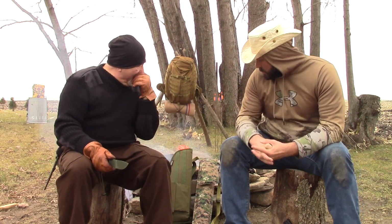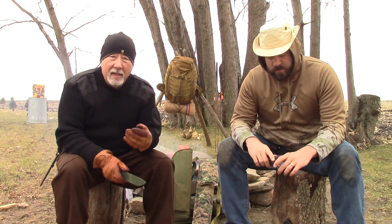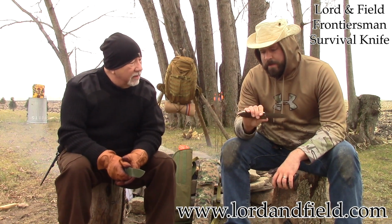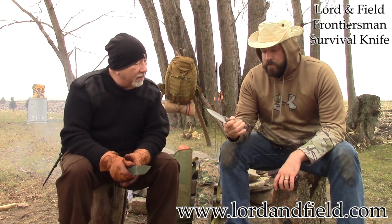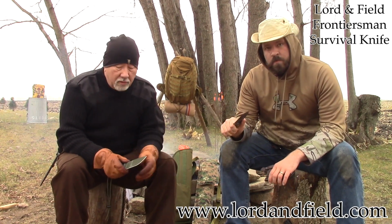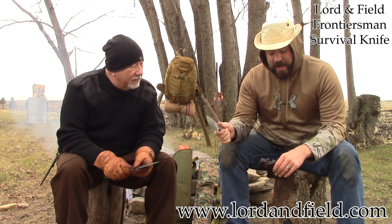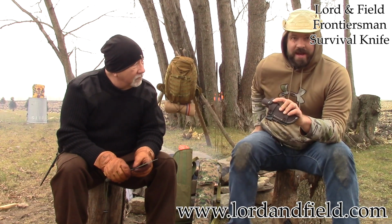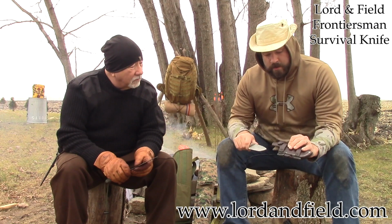We also got out with us today a knife that came through Battle Box, and it's from Lord & Field. I think it's what's called the survival knife. It has arrowheads in the handle, right? And Rocky's really liked that knife for a long, long time. What do you like about that knife? It's just good size, good handle shape. The scout carry is great if you're carrying a firearm on your hip and you don't have room for your knife. That's why I brought this one instead of the other one today, so I can carry the scout carry.